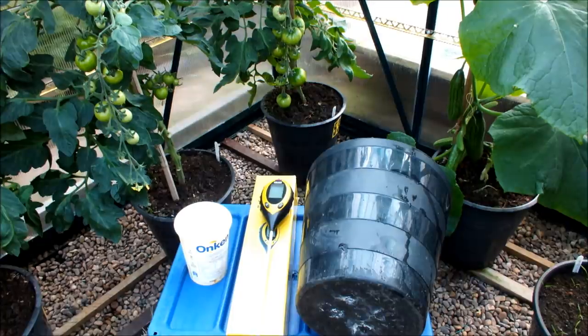At the time, the soil that I was using was already in the buckets, but prior to that it had been in a wheelbarrow, and that had given me the opportunity to mix in some additives that I thought would benefit the tomato plants and the cucumber plant as they grew on. So I added some magnesium salts and also some lime to add calcium.